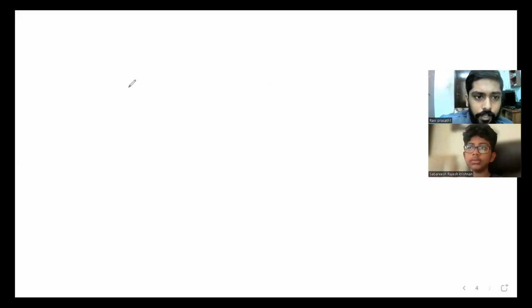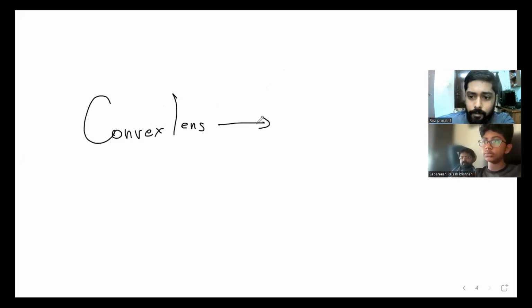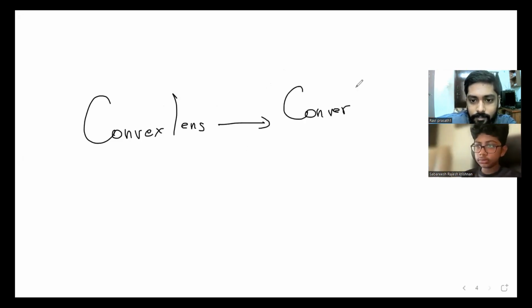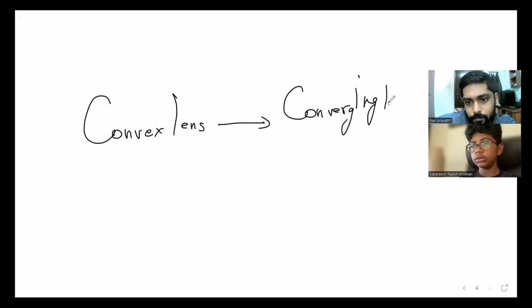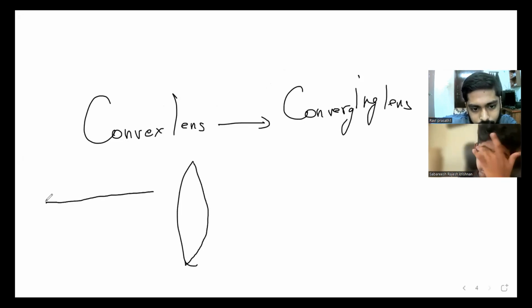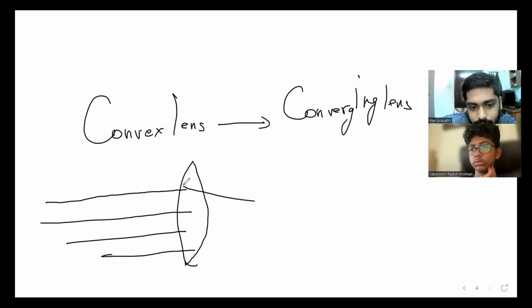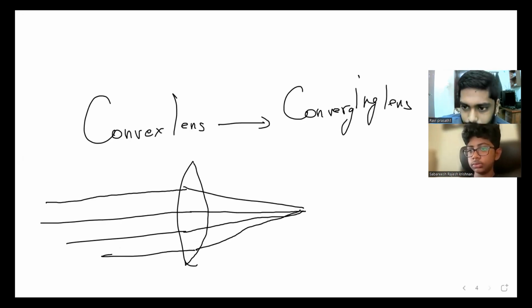Okay, fine then. So see here, Sabarisha. When you take a convex lens, what is a convex lens first of all? What is the nature of a convex lens? Converging lens. Yeah. So a convex lens is a converging lens. That is, when multiple rays pass through a convex lens, they tend to converge or meet at a point. Okay, sir. That is a convex lens.